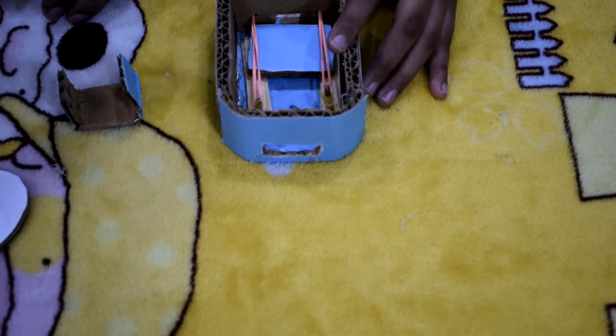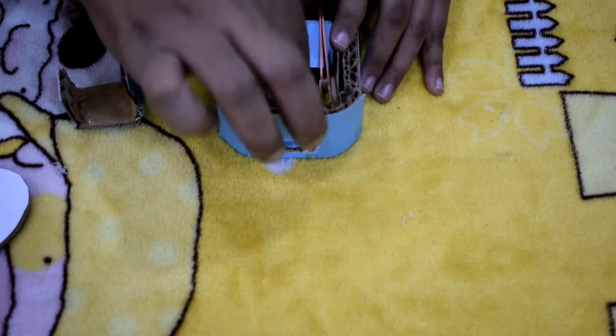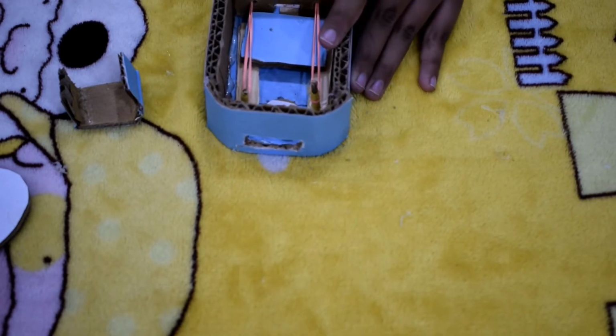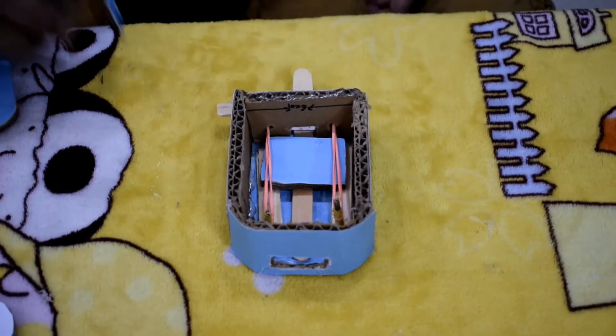So now this is done. It's just a structure. So Arush wants to test it. I have kept two discs here. What? Yay! That's working. Super! So now what is there, Arush?